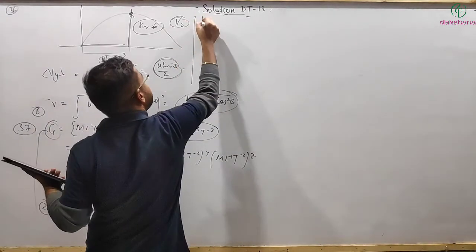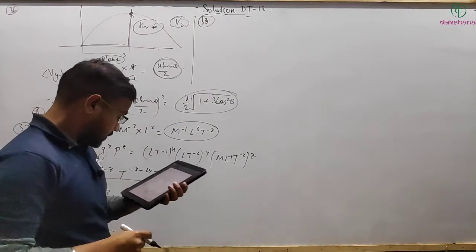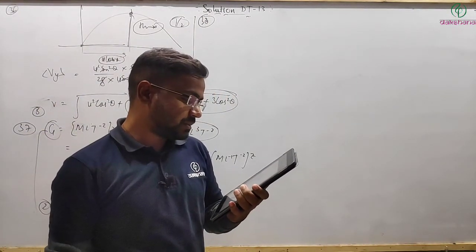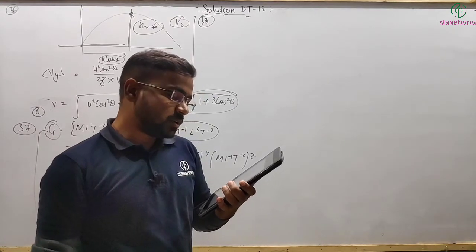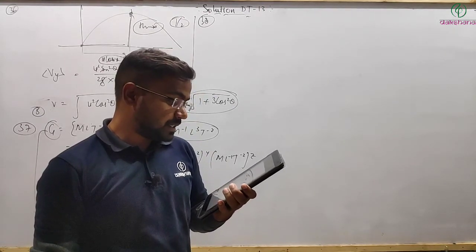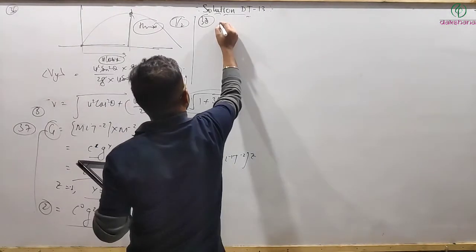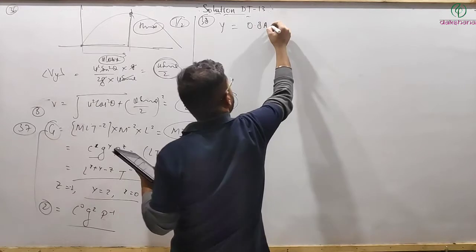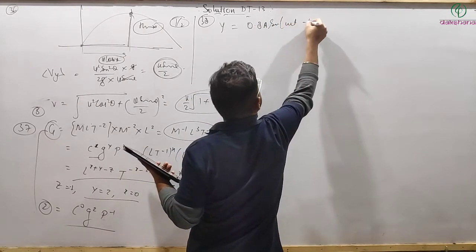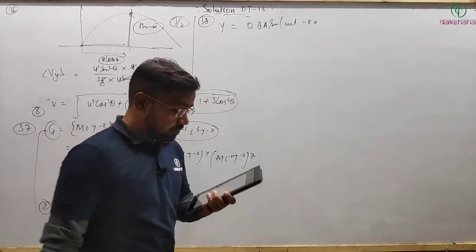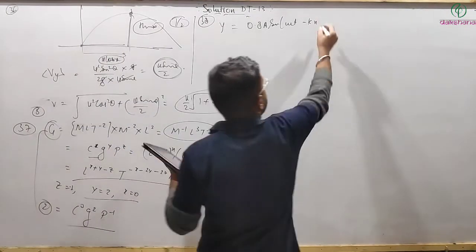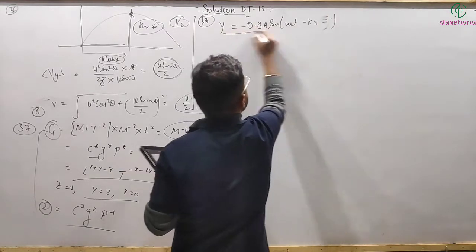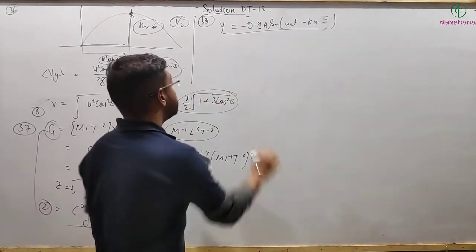Next, question number 38. Here a wave traveling along the positive x-axis is given by this. It is reflected from a rigid boundary such that 80% of the amplitude is reflected. Then the equation of the reflected wave: 80% amplitude, 0.8a into sine of omega t minus kx, and it's reflected from a rigid boundary, so the phase changes by plus pi, and this pi can be eliminated by taking a minus here. That's the answer, which is matching with option number 2.